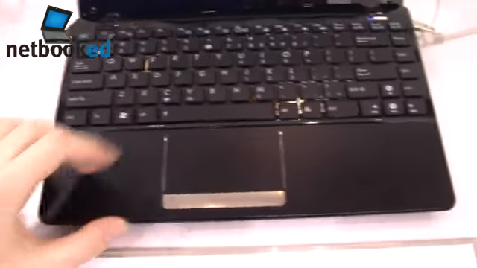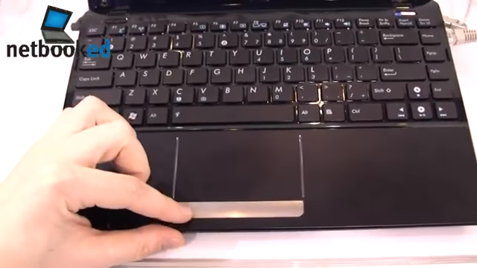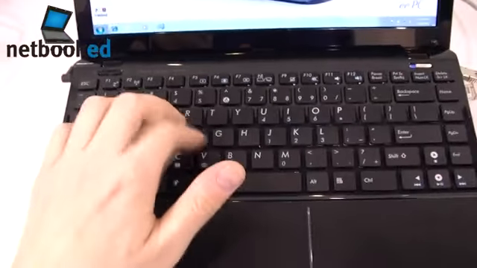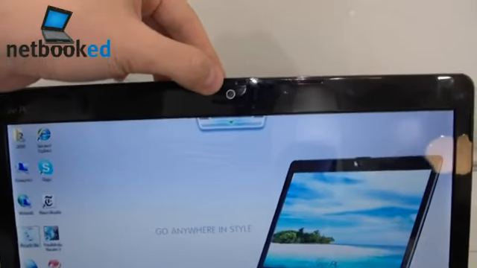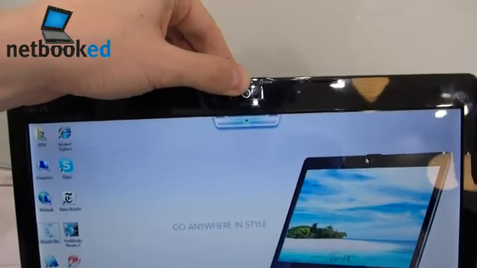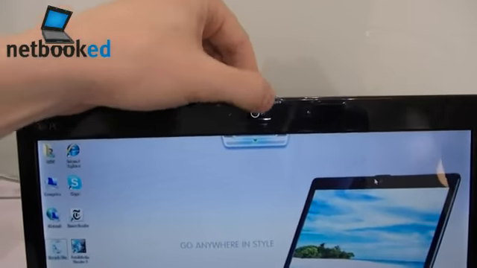And just take a look around here. So you've got a matte armrest here, large trackpad, multi-touch, single rocker bar, large Chiclet keyboard. It's a very solid build, like on the other EPCs. You've got the button here to switch off the webcam. HDMI port on the side here.